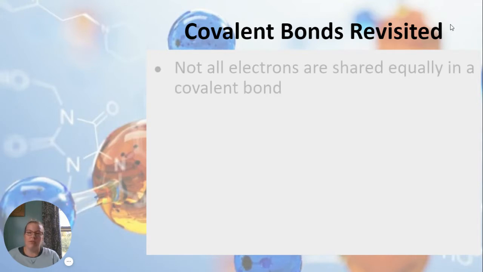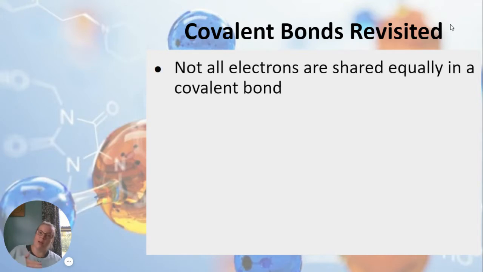So we're going to revisit covalent bonds for just a second, and then we'll talk about how that leads into polarity. One of the things that we've talked about with covalent bonds is that a covalent bond is an overlapping of two electron shells for two atoms, and they share those electrons. But what we did not talk about is how those electrons are not always equally shared in a covalent bond. Much like all things in life, sometimes someone gets a little bit more, someone gets a little bit less, and not everybody's necessarily always happy about it, but that's the way things go.